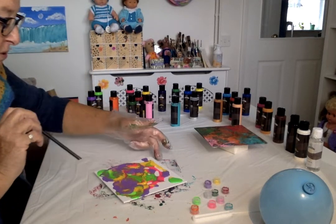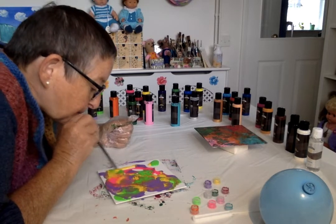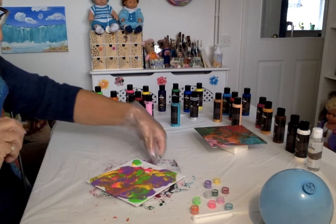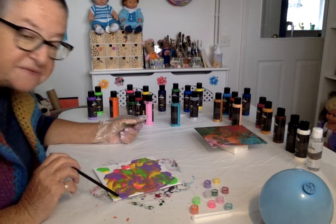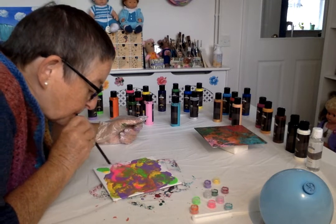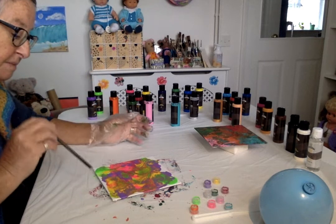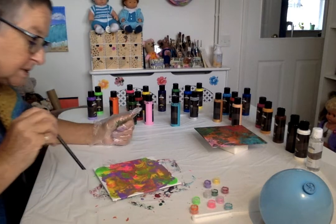Definitely more paint on this one. A bit of a swirl. Ooh. That's fascinating. Please for me. Do love to try something new. Get to my edges.